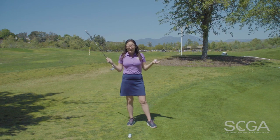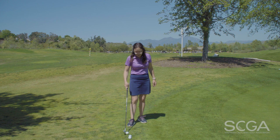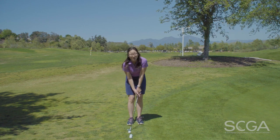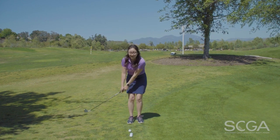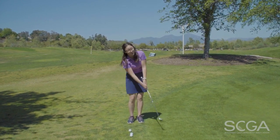You're probably like, okay, well how do I do that? In order for you to hit the ball more solid consistently, you've got to make sure that you use your lower body — your belly button in particular — to be the engine of your swing. Because again, this is what a lot of golfers do: try to help the ball and use their wrists.